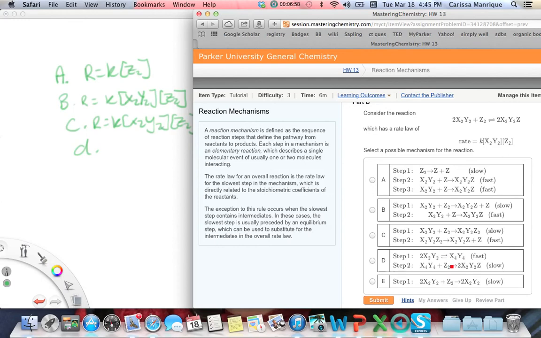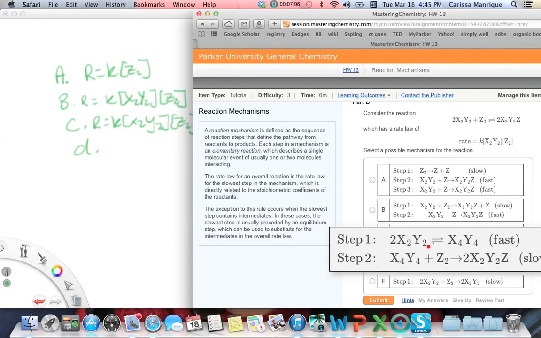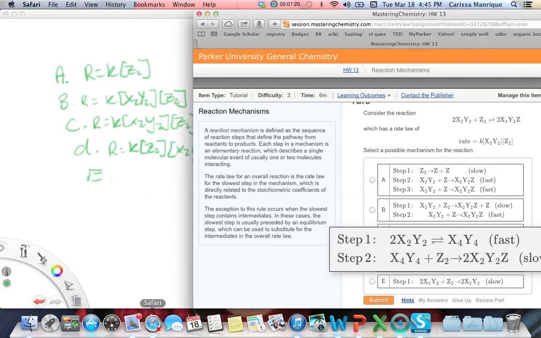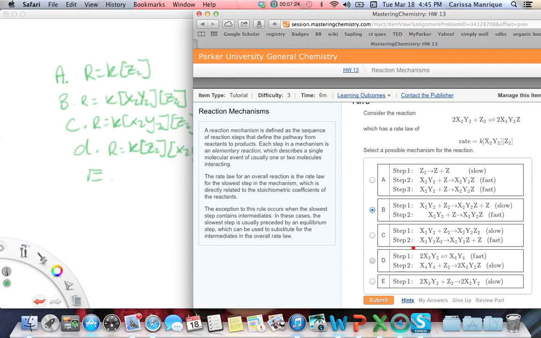So Z2, X2. You have to plug this in, so you get basically Z2 times X2, Y2 squared. So with D, if you did it correctly, you get Z2, X2, Y2 squared. For D, you would have to plug it in. You see X4, so you'd write the slow step. It starts off as X4, Y4, Z2 times Z2. X4, Y4 can cancel out, so you set it equal to each other. What you'll end up getting is X4, Y4 equals X2, Y2 squared. Anyway, if you do it the same way you did A, this is what you should get.